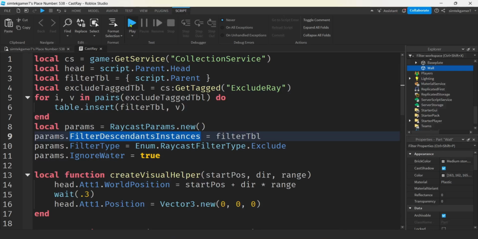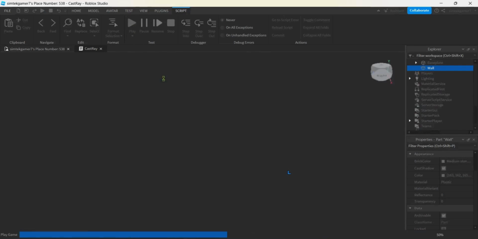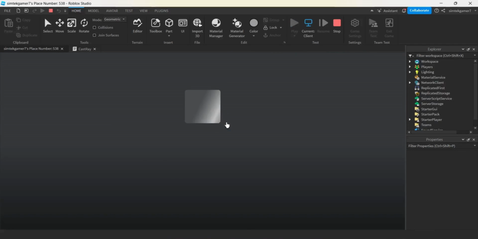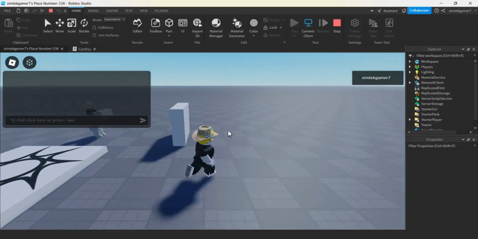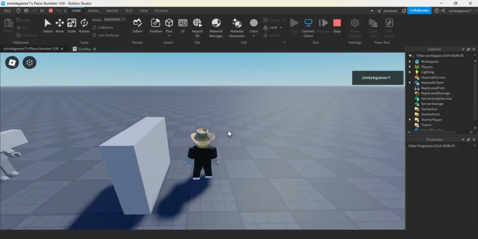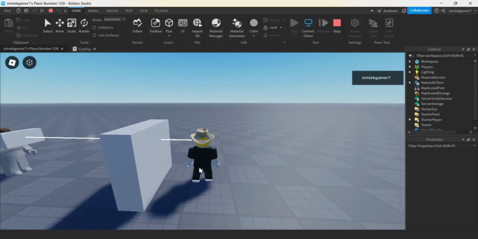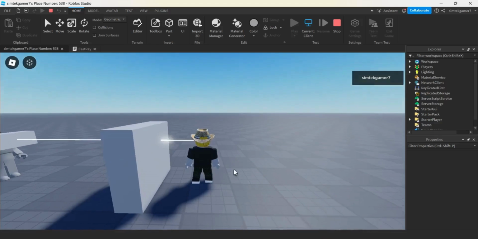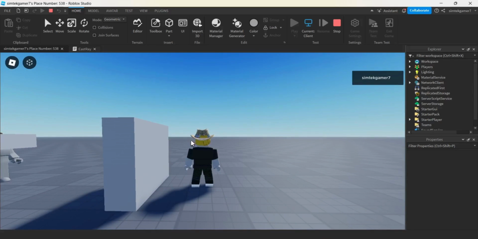Let's hit play, and our beam should go right through that tagged wall. And it does, but it still doesn't go through my head. Cool. One more thing that you're going to need for your raycasting basics, right? You may need to be able to exclude things like accessories on the fly, because if you have a pistol with raycasting and you do a headshot, the hat's going to block it. So we're going to have to get around that.